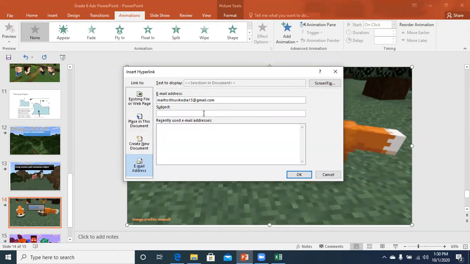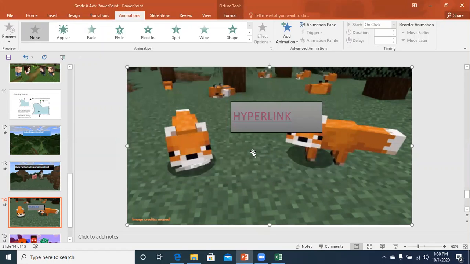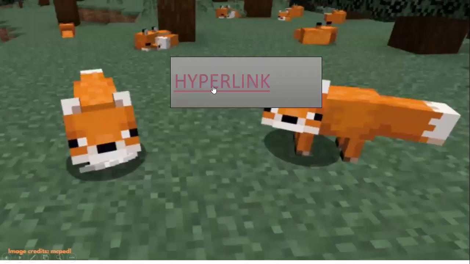Then you can write the subject, like urgent, whatever. You don't have to provide the recently used mail address, but if you want you can. Automatically you will be guided towards your Outlook box. So now let's see if it happens or not. Shift plus F5. Now click on this link. Now you'll be guided towards your Outlook box.